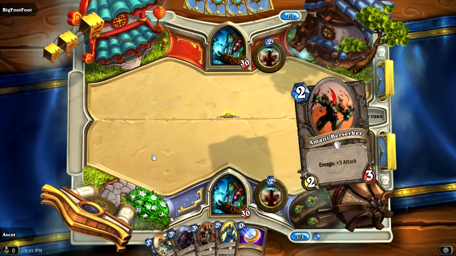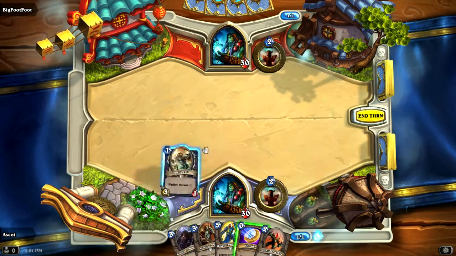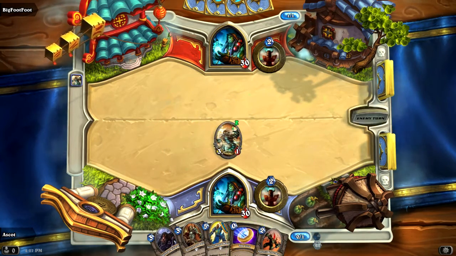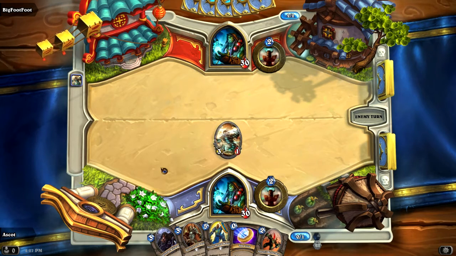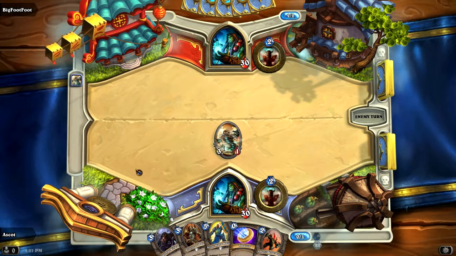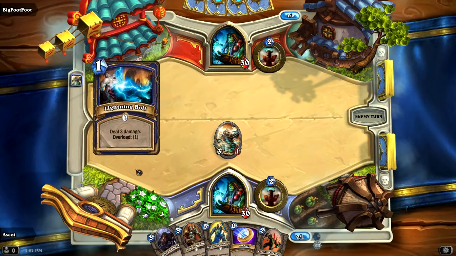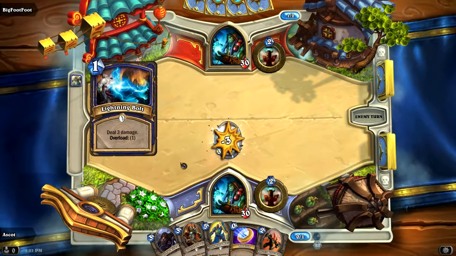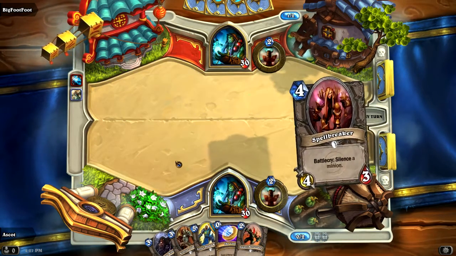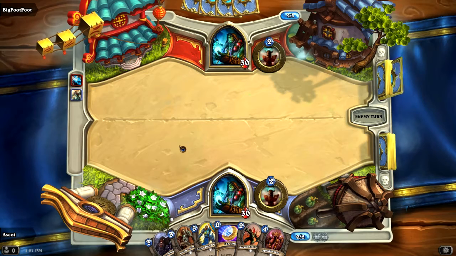Nope, nothing from him. So I'm going to go ahead and play the Dust Devil with Overload 2, so next turn I won't be able to do anything. Let's see. Okay, so he's going to kill it. Overload 1, it's fine. Alright, and I have no mana this turn, so I'm just going to pass the turn.